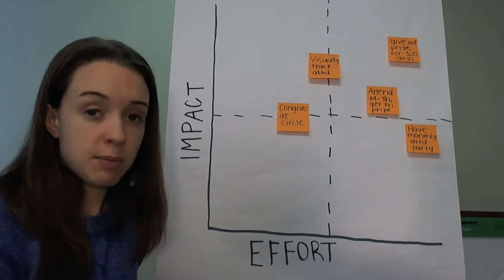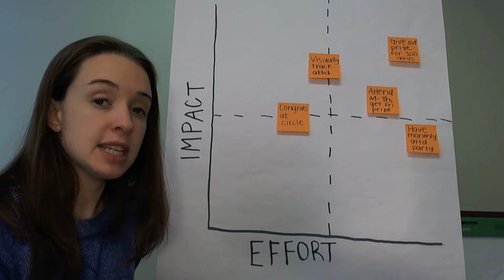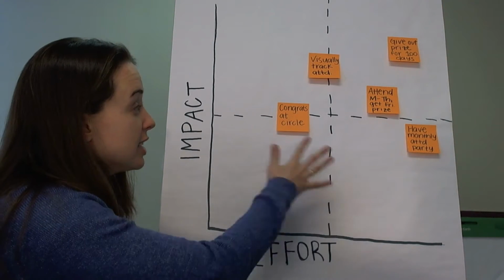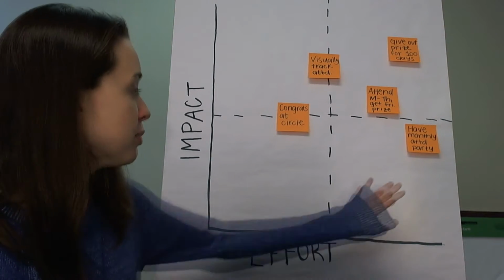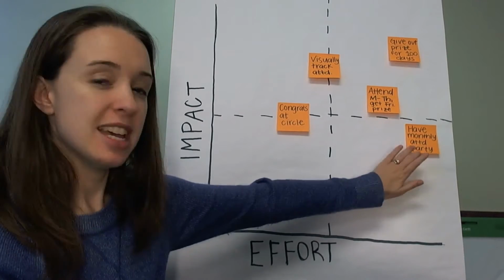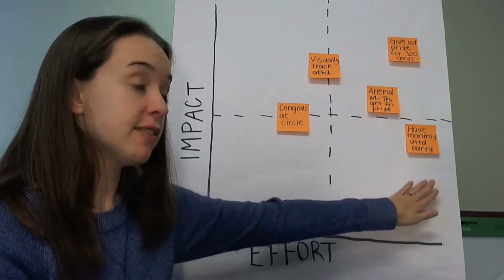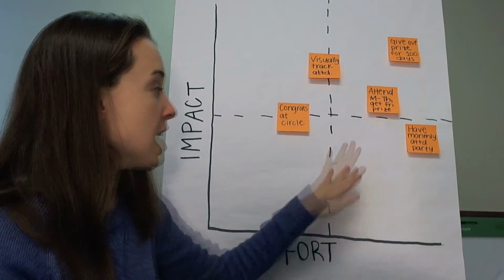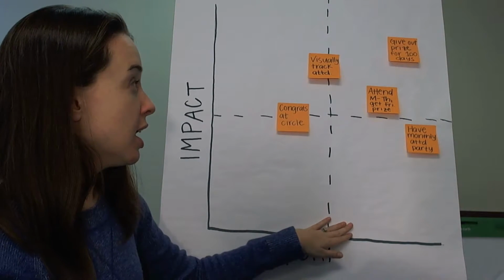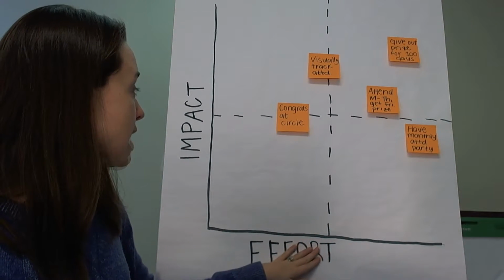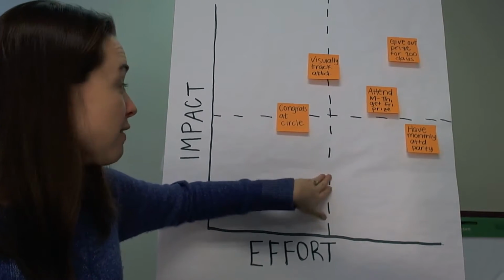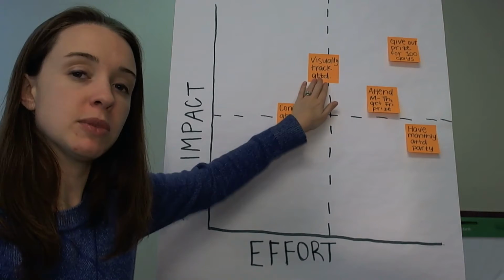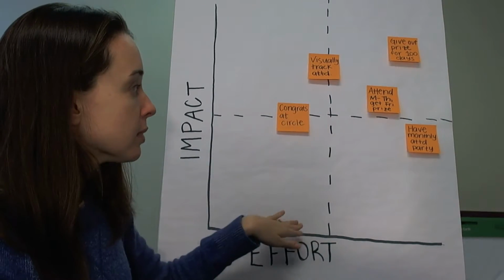So as we look at this impact effort matrix, we kind of see that we've run into a few different ideas. We see that maybe the monthly attendance party isn't the way to go because it is a lot of effort, but not as high of impact. And we also see that this visually tracking attendance, it's kind of in the middle of effort, but seems to be high impact. So that might be something we want to talk more about.